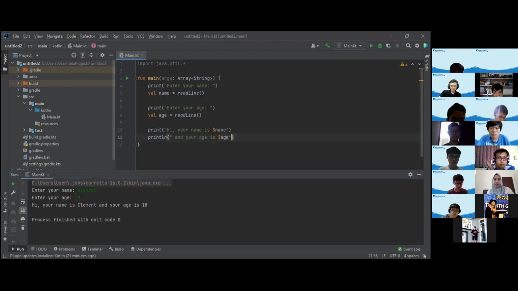Okay, good. You can practice more, okay? Okay, screenshot and save to Word. Okay, let's proceed.